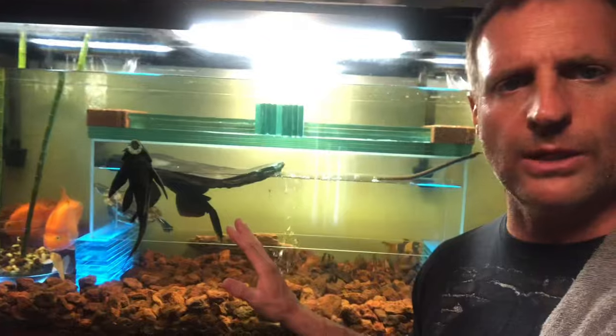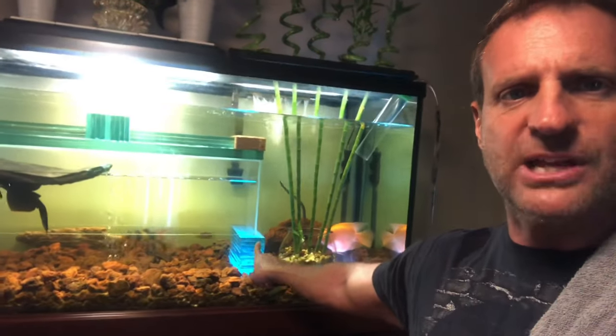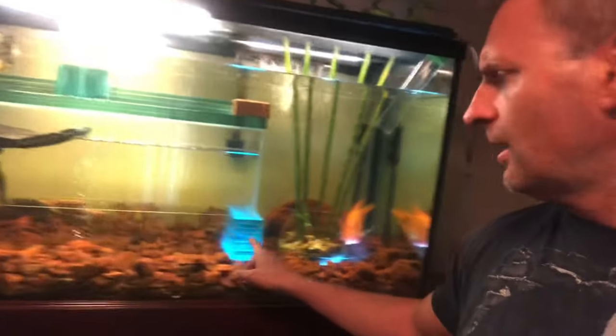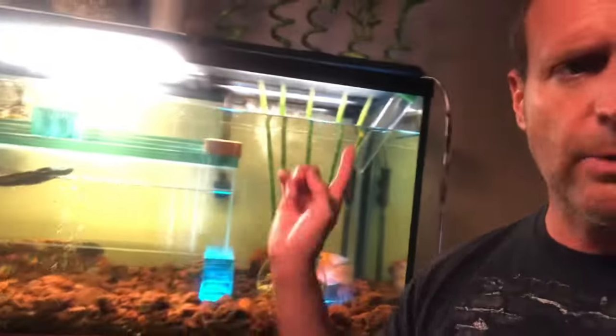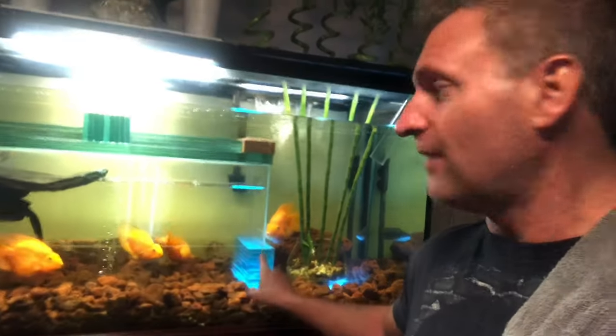All of these weighted shelves on top here are only going to end up costing us about $120 — $20 each for six of them — as opposed to several hundred dollars. To make such a cool design on a massive tank like this, it's really not that much money. Now we're going to be taking this apart, renovating it, taking the water down. We're going to clean this, put some extra pieces of glass to raise this up, and move some of this bamboo from this side to that side. We'll give you little tidbits along the way and show you the end product.